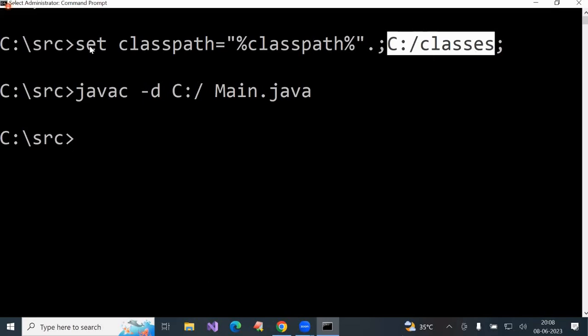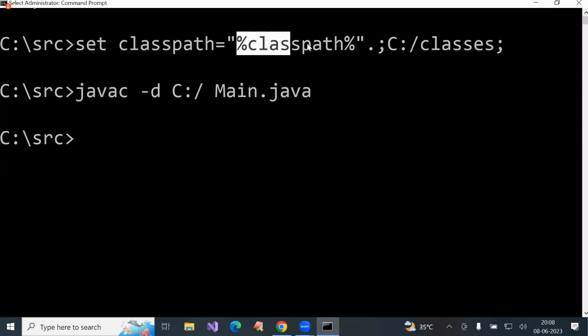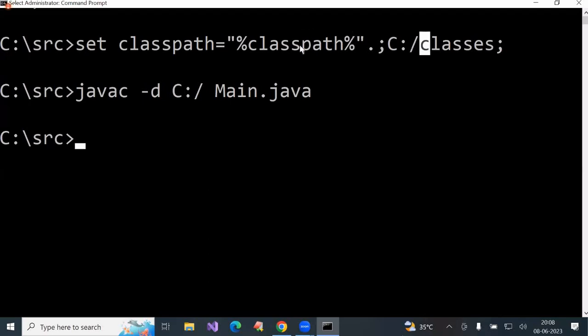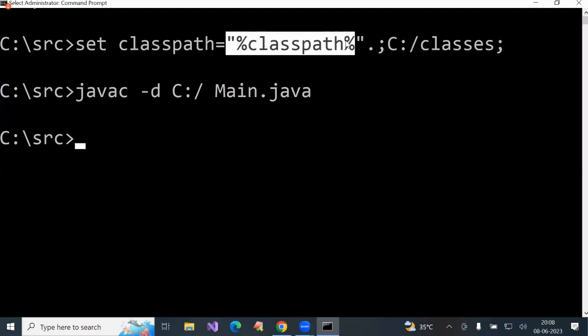But it is a command. This is append mode. Append mode means suppose in your system some other class path settings exist; those settings are kept and this class path is appended. If we don't write this, it also works. But in future, one application may require more than one class path. In that situation, this is the best option.